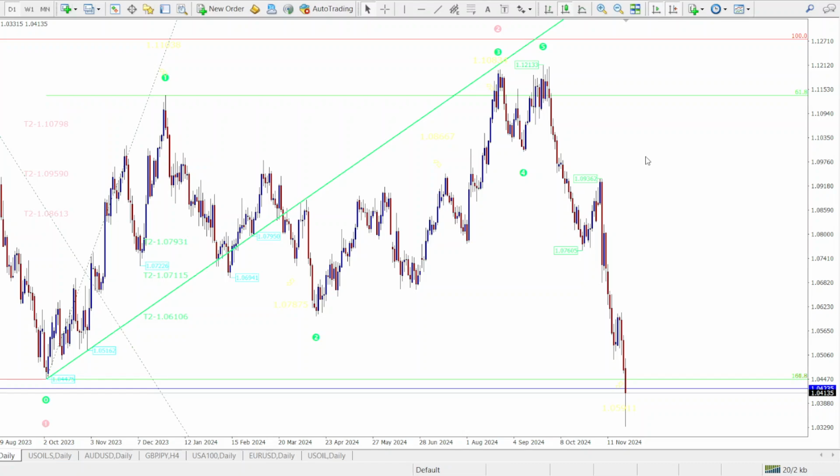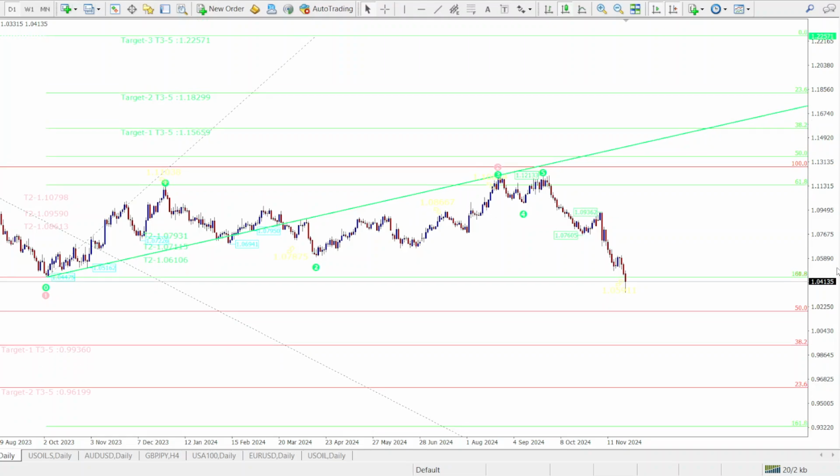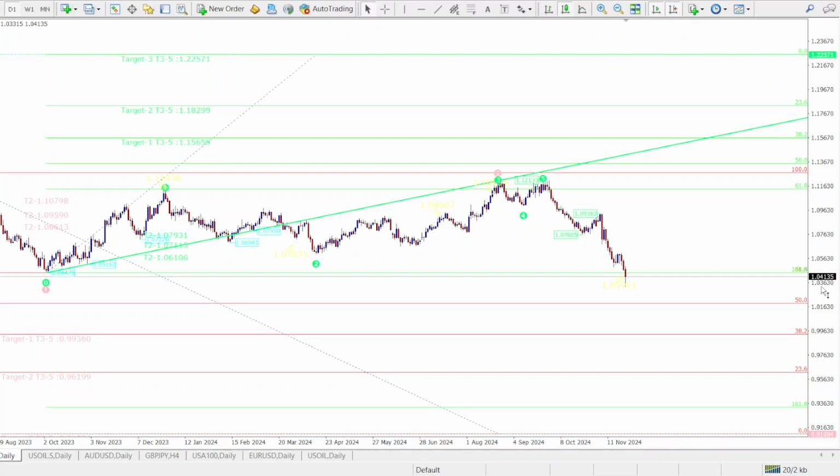The indicator is unique because it combines the predictive power of Elliott Waves and the precision of the Fibonacci retracements. The indicator helps provide a kind of complete view of price action, as we can see here on the chart. Coupled with the fact that it shows you Elliott wave patterns, it helps you to identify potential reversal points using Fibonacci ratios. So you get entry points, you get potential exit points, trading made easy.